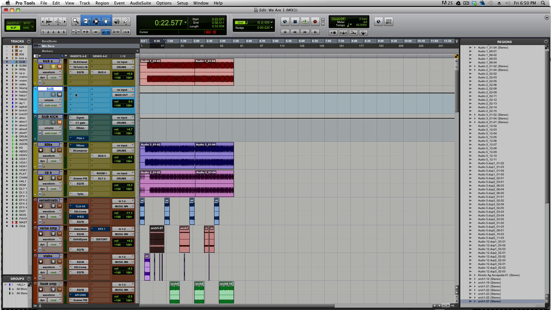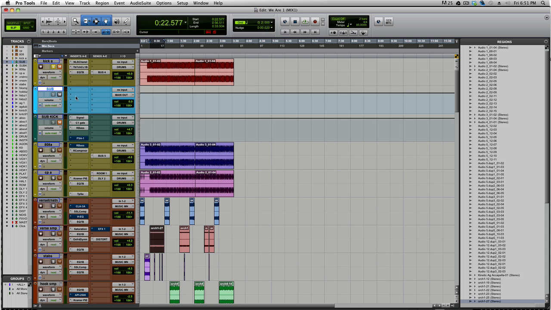Now the first thing we're going to do is insert a gate on the second insert channel of our new aux input for the sub kick. In a moment we're going to be placing a signal generating plugin on the first insert channel, but when using signal generating plugins, it's always better to place the gate first and then add the signal, so you're not getting this really loud, steady, endless signal playing through as you're trying to work. So it's best to insert the gate first.